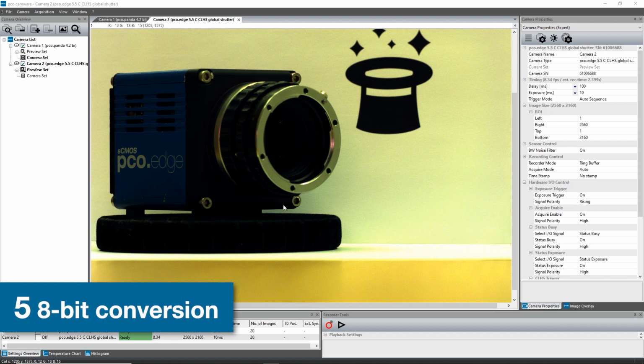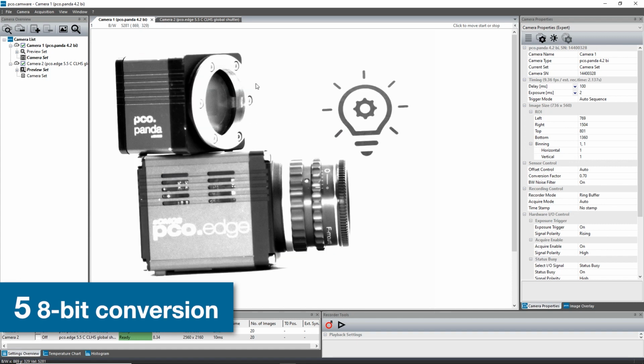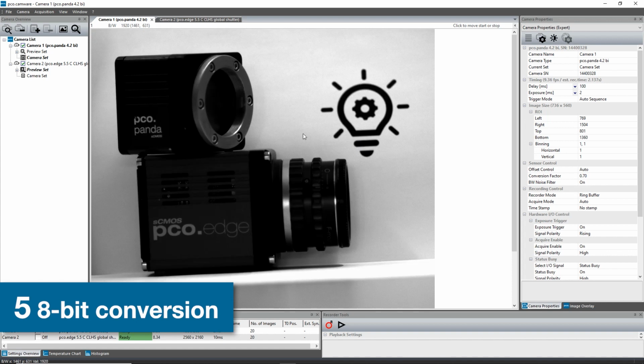Number 5. 8-bit conversion. The next hack is useful for a quick conversion of the minimum and maximum values from 16 or 12-bit respectively to the converted 8-bit display. Press the Shift and the left mouse button and draw a rubber band window.